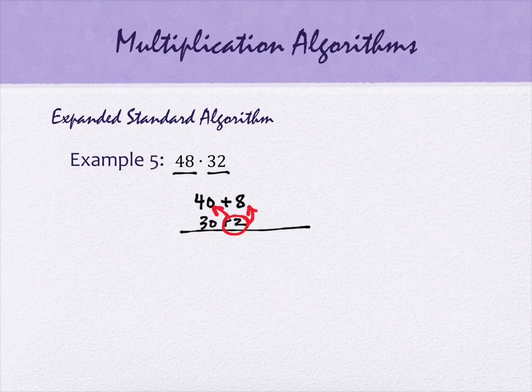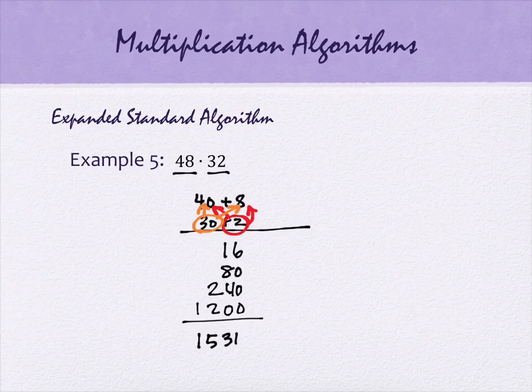I make sure that I multiply the 8 and the 2, that gives me 16. The 40 and the 2, that gives me 80. And then I make sure that I multiply the 30 times 8 and the 30 times 40. 30 times 8 is 240. And then the 30 times the 40 is the 1,200. So you get all the same pieces, you just don't have the visual grid along with it. And of course, we still get 1,536. But you're thinking it more like you do with standard algorithm.